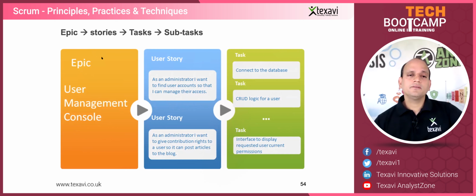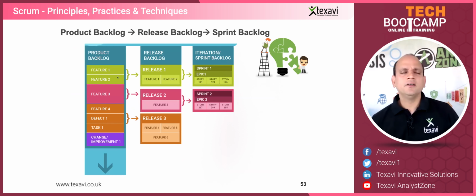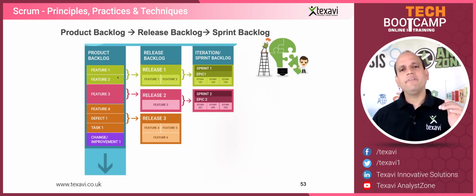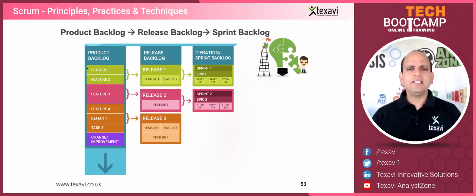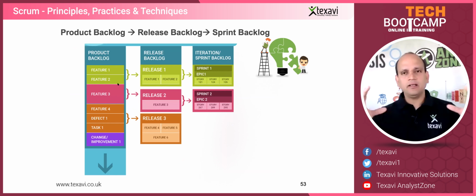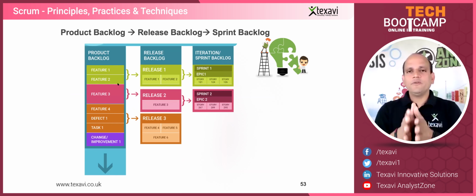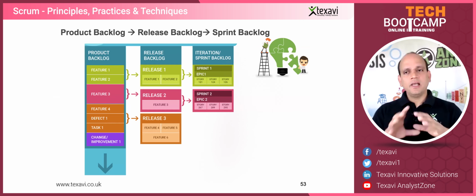The reason why I mentioned this is because at this stage, you're just talking about a feature. You're talking very high level. I want an administrative feature. I want to have a shopping cart feature. I want to have a catalog feature. So you're saying only at that level, very, very high level, no detailing at all. But then when you get to the next level, you're actually breaking that, for example shopping cart or catalog, into further detailing. So what does a catalog really mean? It means I should be able to show the items as a list.